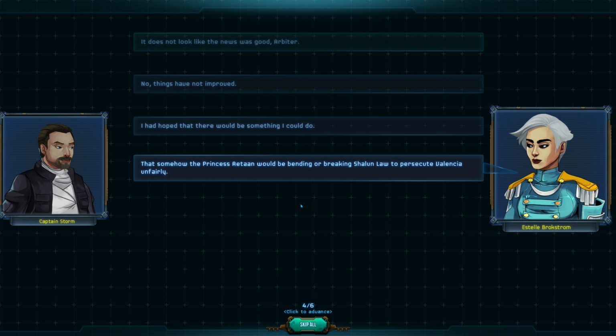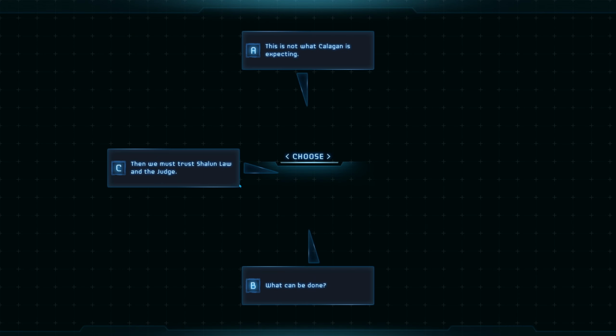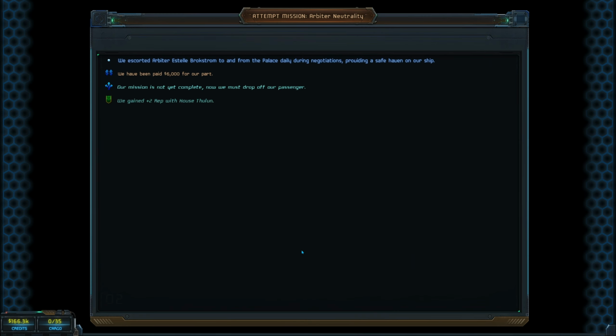Princess Aten would be bending and breaking shallow law to persecute Valencia unfairly, but that is not the case. The evidence against Valencia is overwhelming and damning. Oh no. We must trust the law and the judge. Okay.